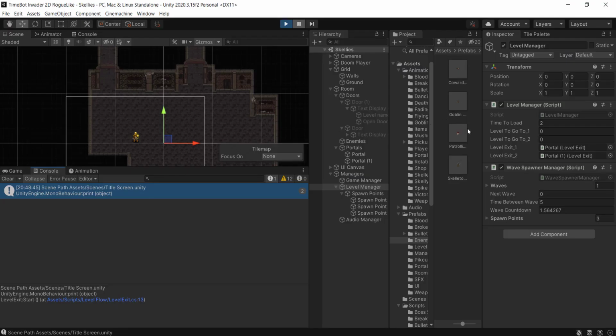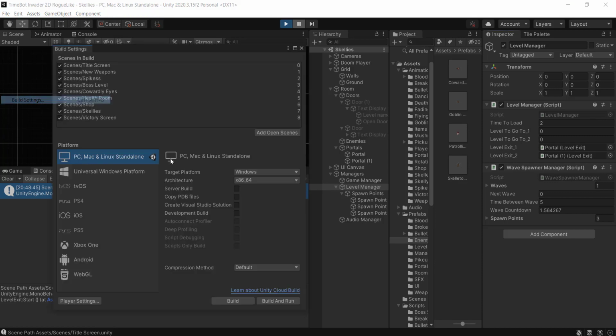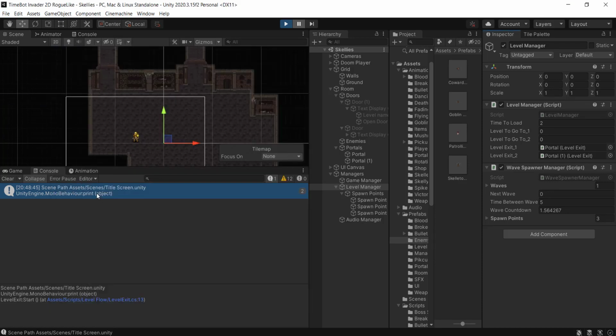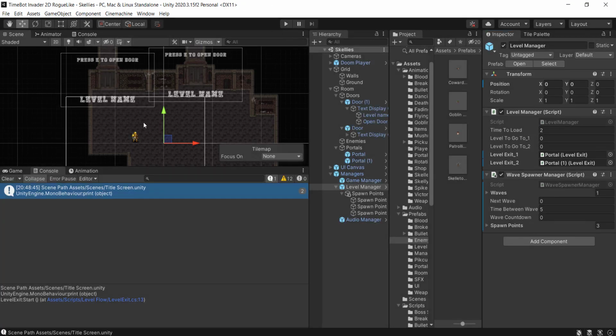And what is the current level that we're on? It's currently being set as 0. So 0, if we look in the build settings in here, you can see that 0 is the title screen. So you can see how the scene path is being displayed. So our goal is to remove everything and just keep the title screen and have it being displayed right here under the door name. So that's what we're going to do.